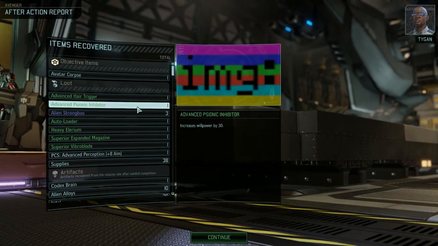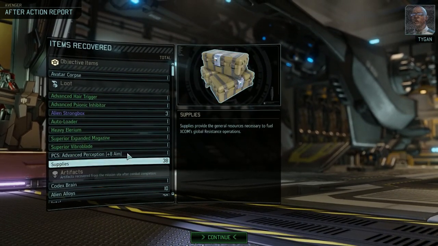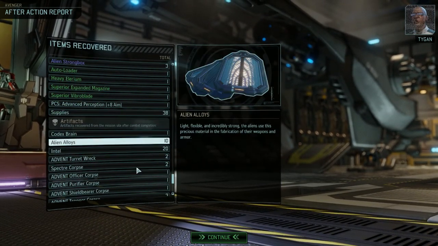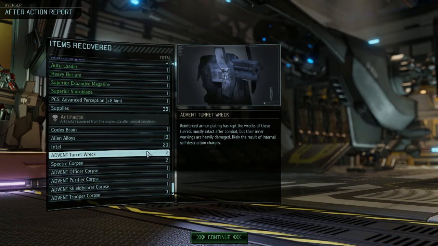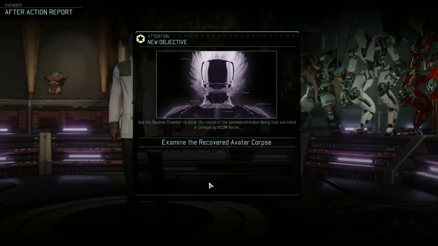Commander. Oh, look at all this fucking great loot. We have recovered is crucial to the aliens' efforts. 8 aim. We currently do 10 alloys. The means of 20 intel. Very good. New objective added.